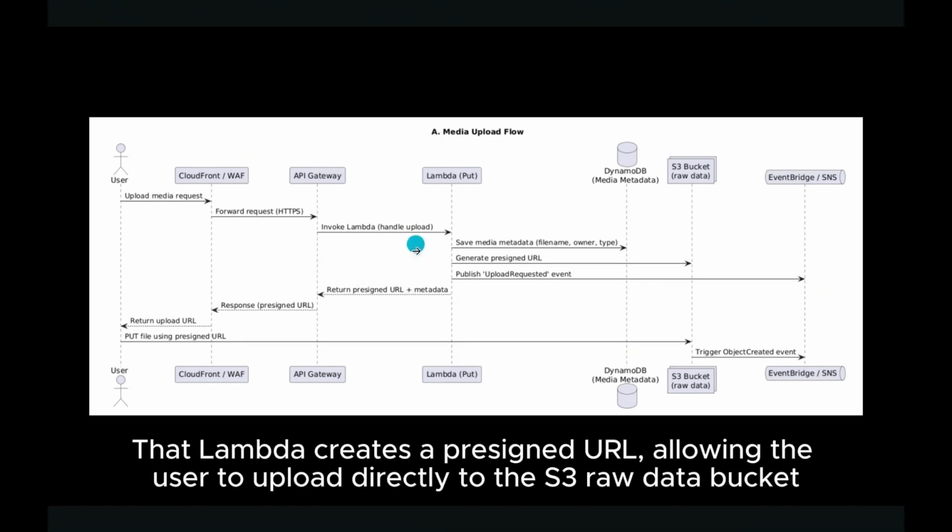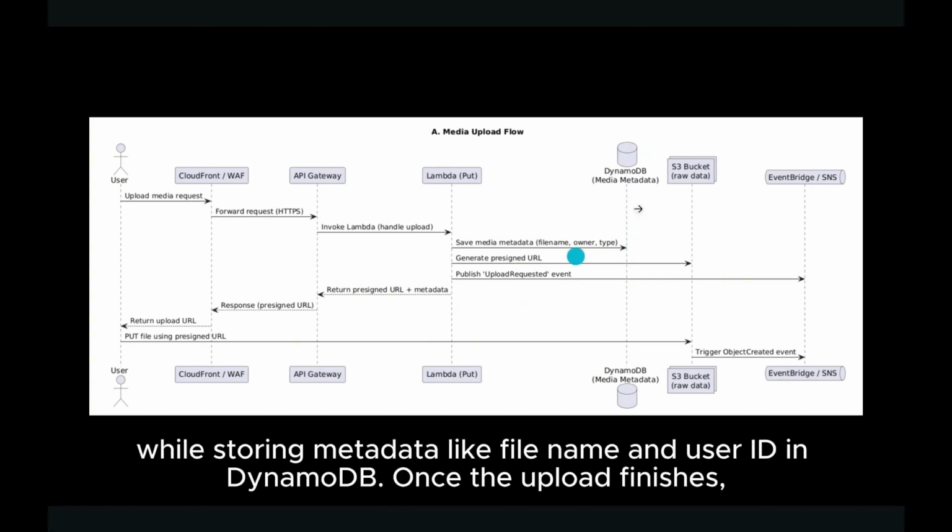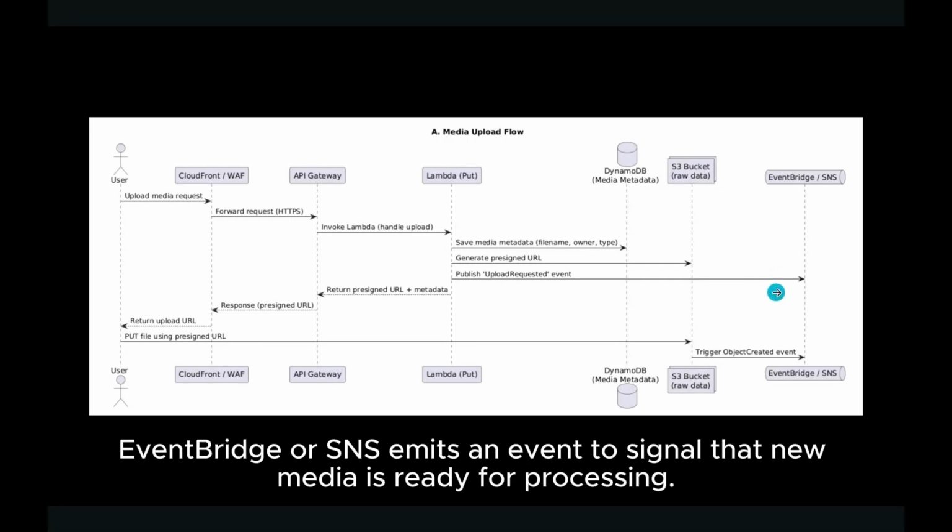That Lambda function then creates a signed URL, allowing the user to upload directly to the S3 raw data bucket while storing metadata like the file name and the user ID in the DynamoDB database. Once the upload finishes, EventBridge or SNS will emit an event to signal that the new media is ready for processing.